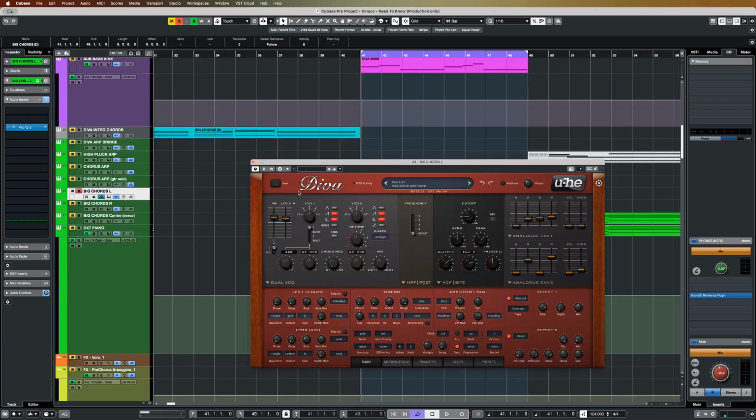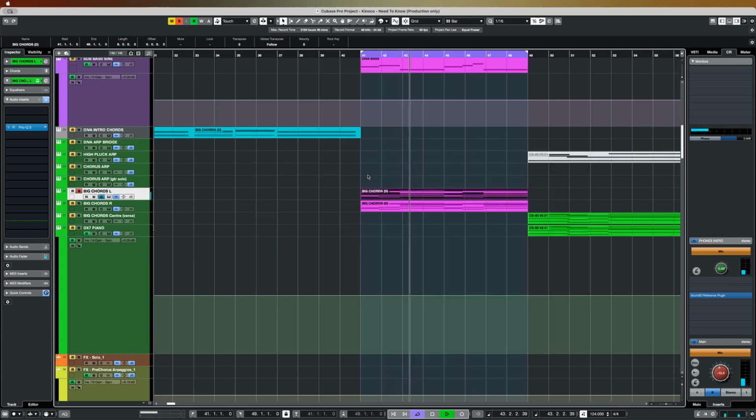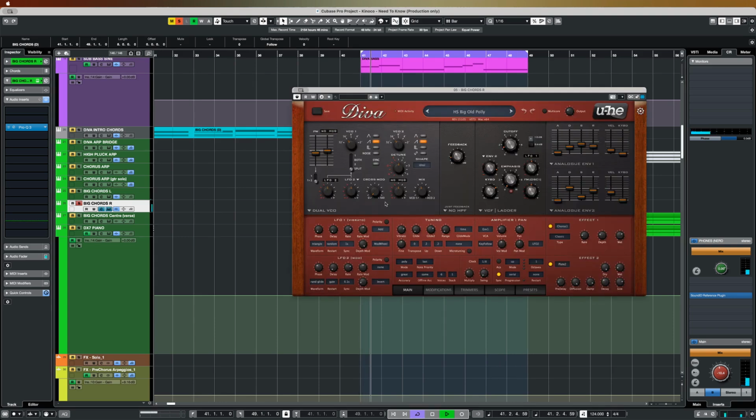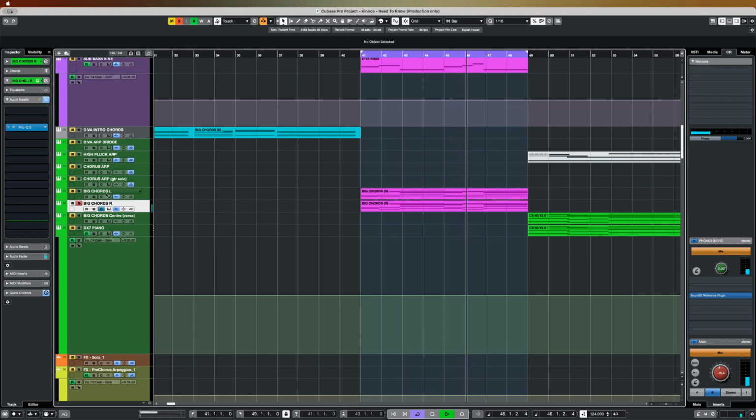So take a look at this one on the left. Both of these are instances of Diva with similar but different sounding patches loaded up. It's actually quite a thin sounding synth, this. And if we listen to the one on the right, they're quite similar sounding. This one's obviously got this huge kind of flanging chorus on it. And I'll play them both together. Love that huge width that we get there.